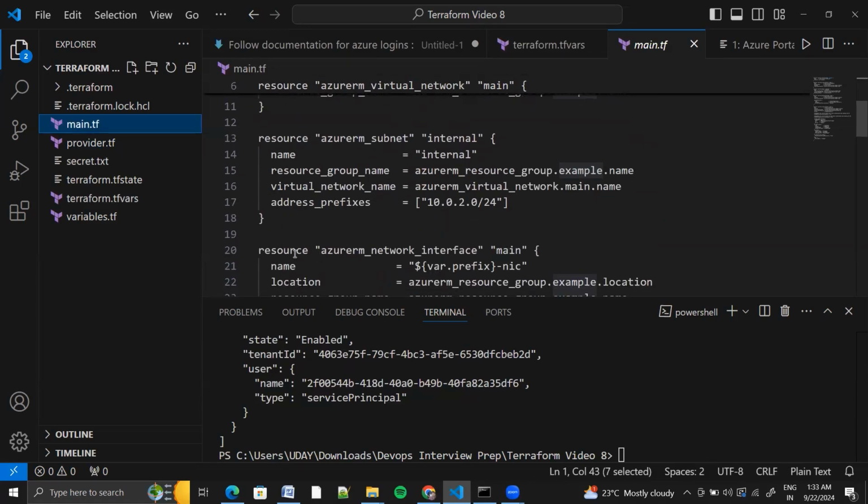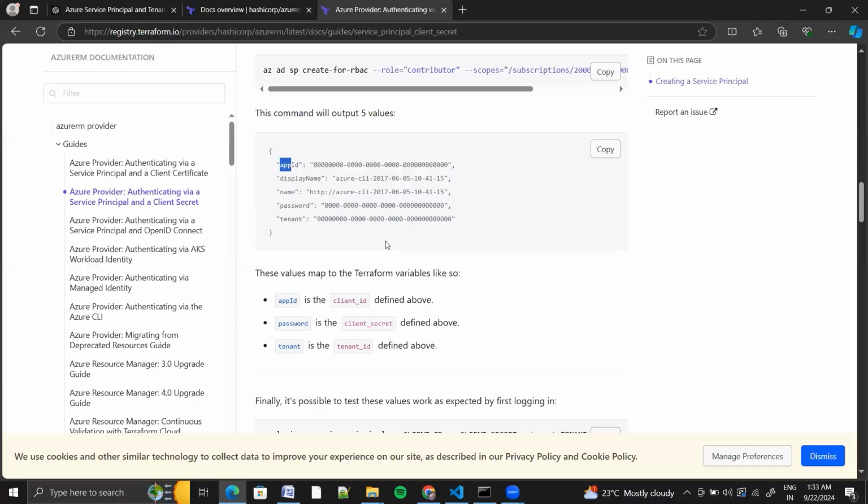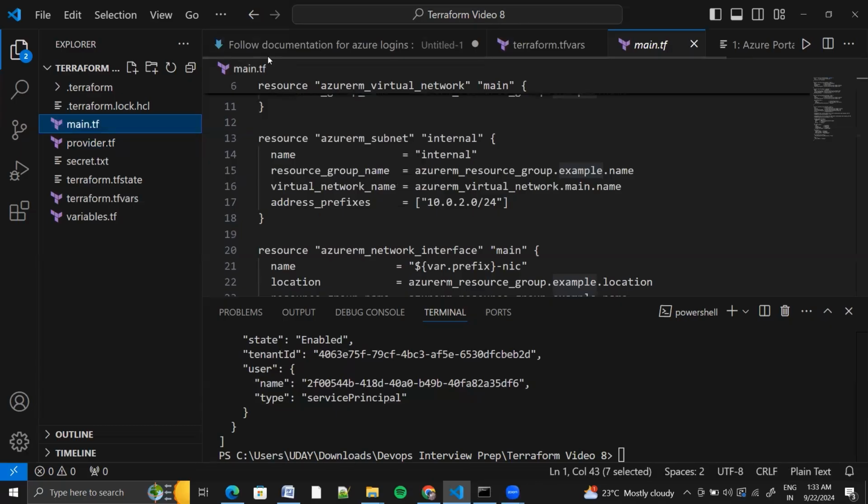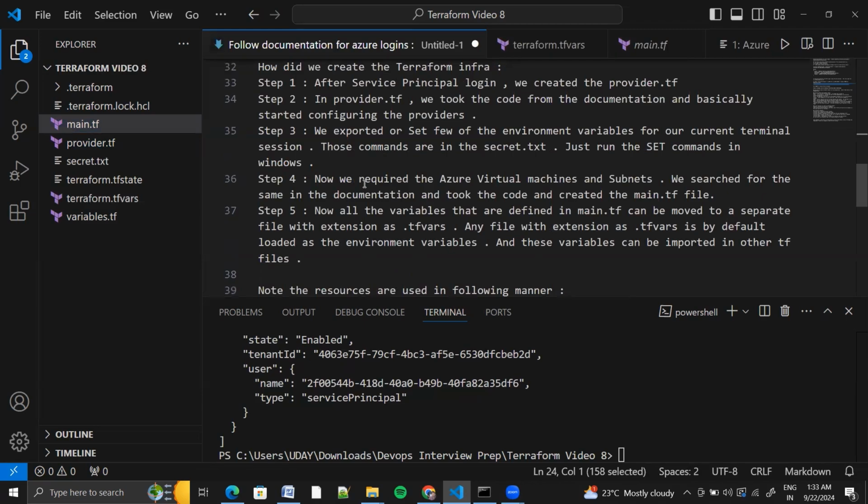You can say in this format, it is their resource, then the name of the resource, then the local name of the resource which we are using in our setup. So once that thing is done, we have to come here and let's see what the next steps are.